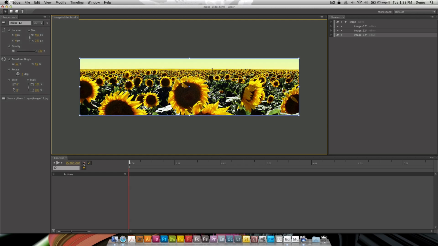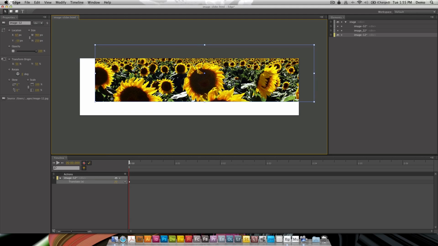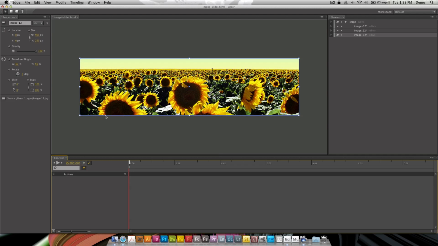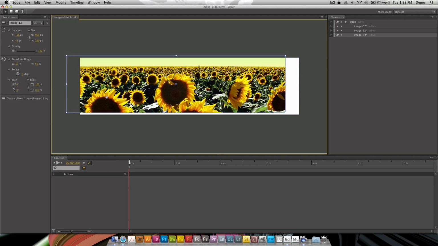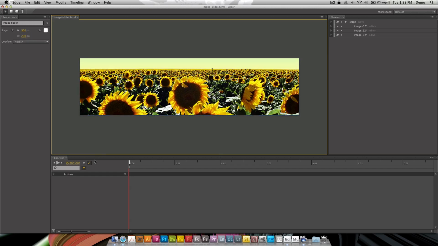By default in the timeline, this red icon, it's red, it's enabled. This is the auto keyframe. And what auto keyframe does is, as soon as you modify any parameter, it is going to make a keyframe. So if I move this, it's going to make a keyframe for the X. If I move it up, it's going to make another keyframe for the Y. So if you want to move it but not have keyframes, you must turn that off. And that goes for any attribute in Edge.